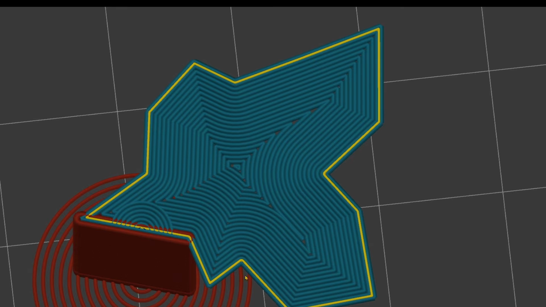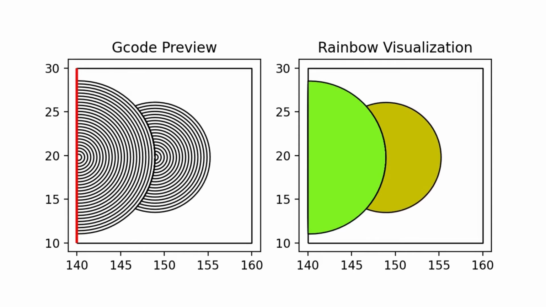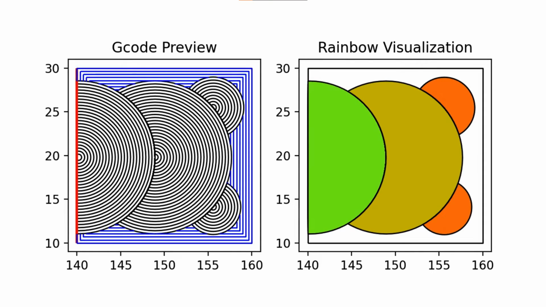Some people were asking why we can't just do concentric rings for the whole shape, and the reason is that it will result in some really strange shapes that don't print properly. I think combining arcs with concentric perimeters is the best of both ideas. This improvement also had the added benefit of making the Python script run about 10 times faster because it was producing much fewer arcs.